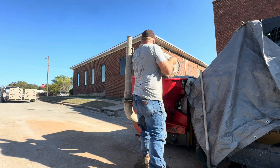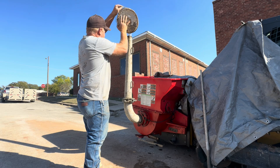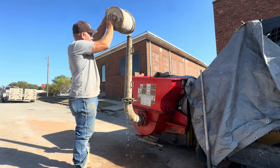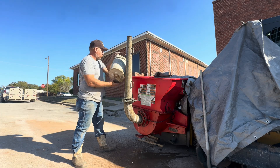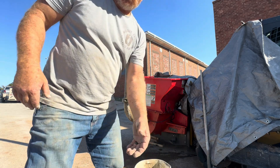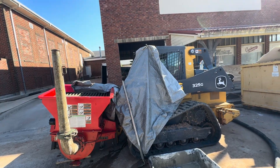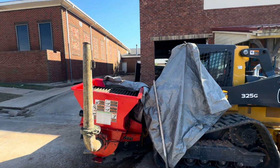All right, I got that watered down. We're going to load some hose and load the machine. We're going to run this actually back to my house — I'm not cleaning up by their shop. I got some ruts I need to fill in anyway, so that'll be good for that. All right, I'll get y'all in a minute.